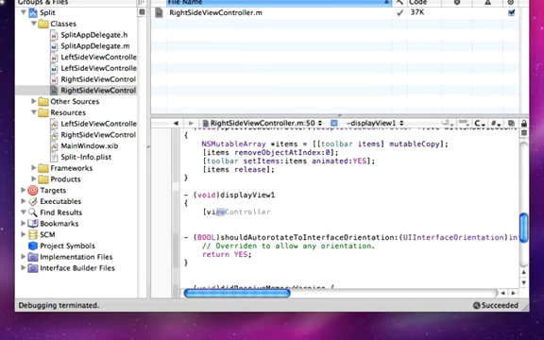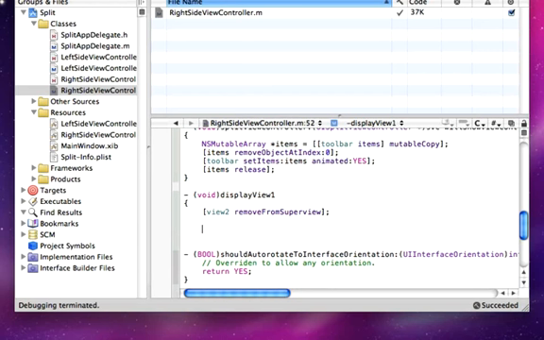And so first we're going to send a message to view 2, tell it to remove itself from the super view, in case the user does have view 2 on the screen, we're going to want to remove it. And so if view 2 isn't on the screen, then this will basically do nothing. But if it is, view 2 will take itself out of its super view and will take itself off of the screen. And so there's a little trick here that we're going to have to do.